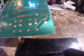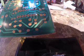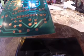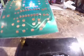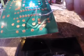Now, once again, I said I'm going to reposition the circuit board so I can take my soldering iron. I'm going to use my solder to simulate where my soldering iron is going to be. I'm going to be putting my soldering iron here, here, here. I'm going to bend it because I can bend my solder, but I can't bend my soldering iron. And I'll be putting my solder there and there and there.